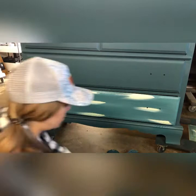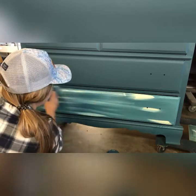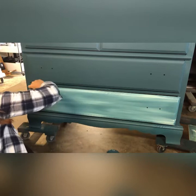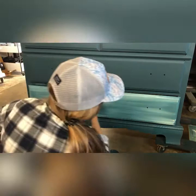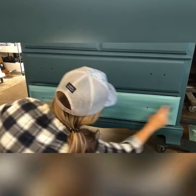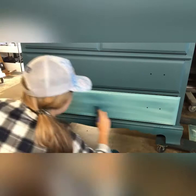Okay, now, again, we're gonna make sure we have enough water on there to work with it. Just blend that out. Clean up our edges. Just make sure you don't have any clumps of paint. All right, now we're gonna go straight back and forth. And you can see the variation in the paint in those three colors.